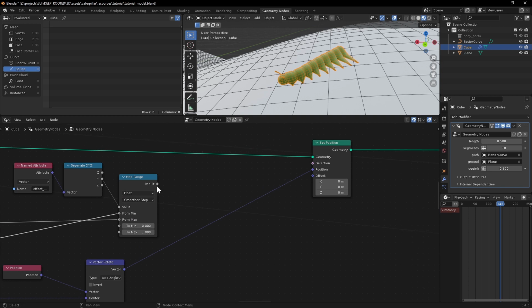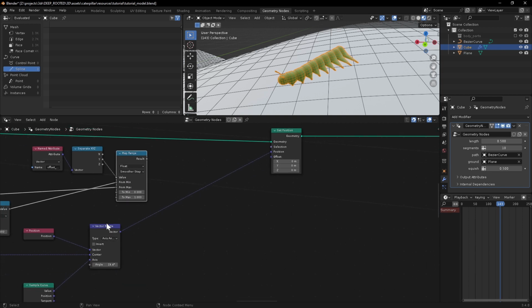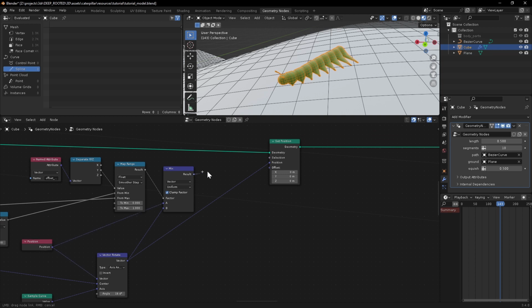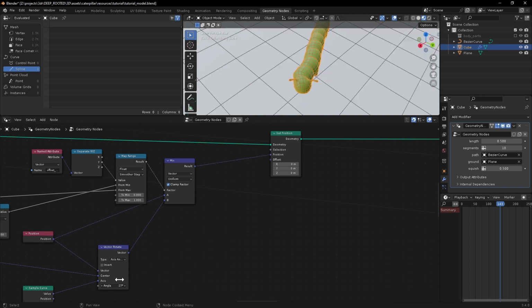And now we should be able to use this to mix between our rotated position and our original position. So we'll do a mix with this as the factor. We're going to be mixing vectors. Any qualifying vertices are going to get vector B, and any that are behind our pivot point are going to just keep their original position. So let's pop that into there. And we should now get rotation only on the correct vertices.